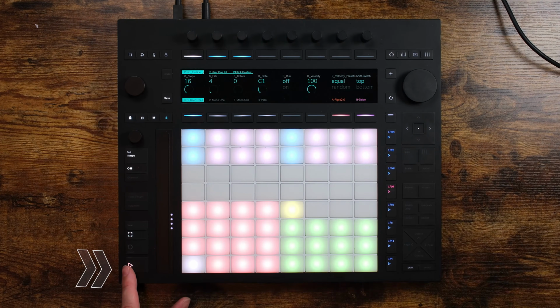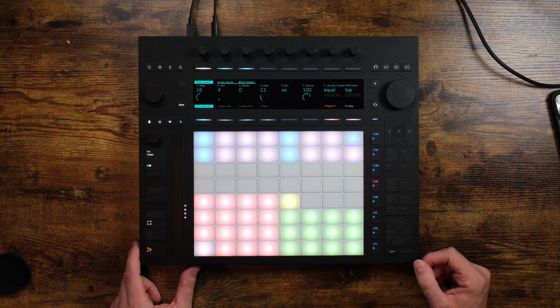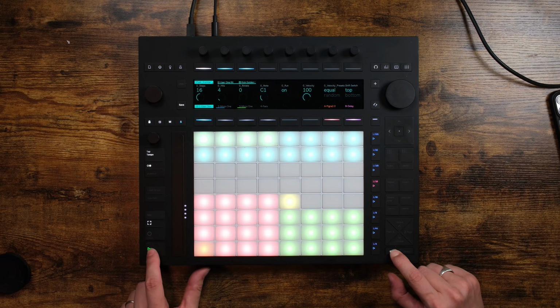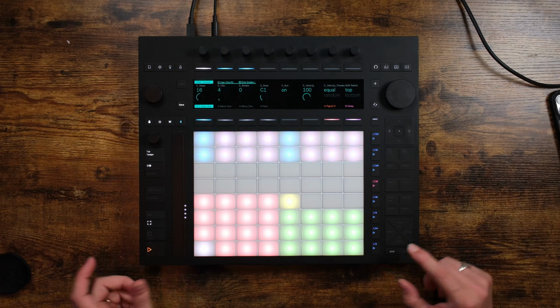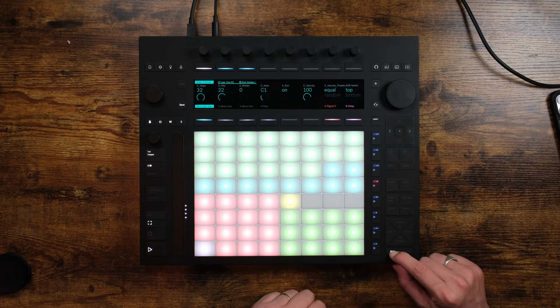This button here enables the sequence to run. Without this, the sequence won't happen. Now, to get your transport play on the Push, you hold down shift and that is your usual play. You can't hear anything because I haven't pressed the run button. So if I press run, you now hear it. And if I press the transport play button by holding down shift, it stops the whole track. Let's now add in a few more steps and hold down shift and add in a few more hits.